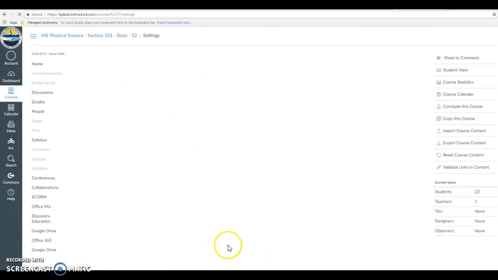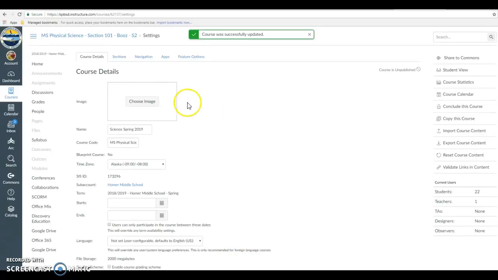You can change other things later, but right now we're just looking at these settings here. The next thing I want to do is I'm going to look up here, and I find this the easiest way. I know I've seen other people do it differently, but I like to write this number down, which is 62137, and it's the unique course number in Canvas for this section.